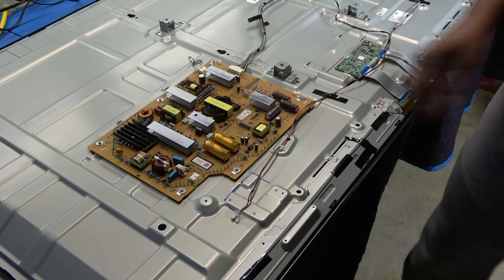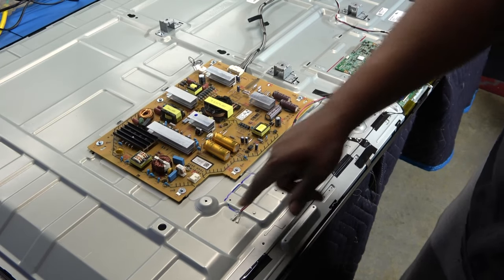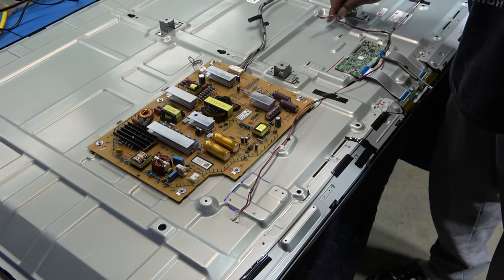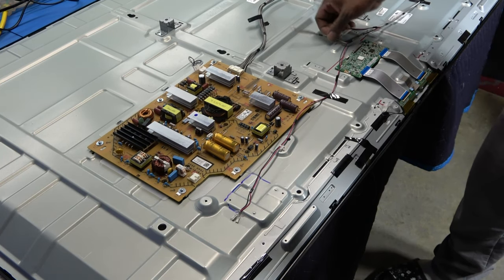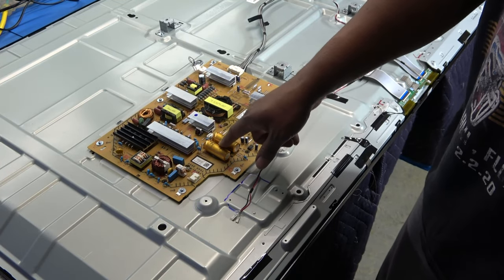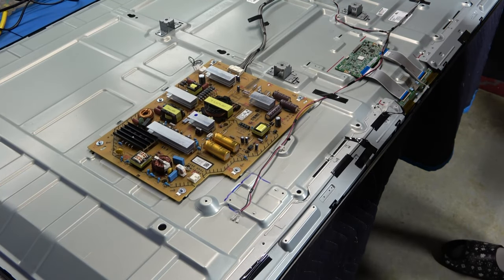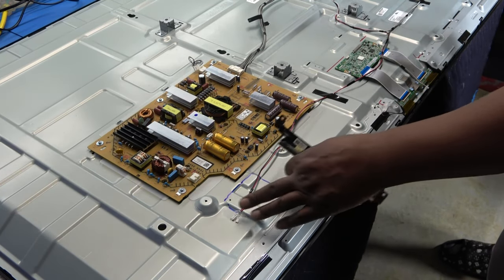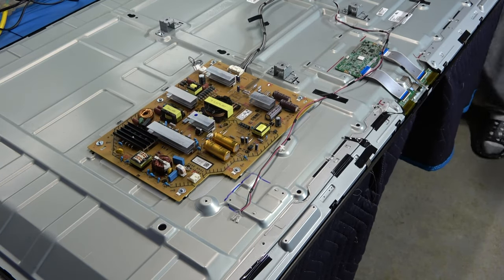Comes right off. And what I also did is I put some tape on these two wires for the speaker. I also have it plugged for the main board right here, once again. So that way if I test fire it up, those little metal things won't go over to the power supply board and we see some smoke, right? Because we won't know where those connectors are at once the TV is flipped over.